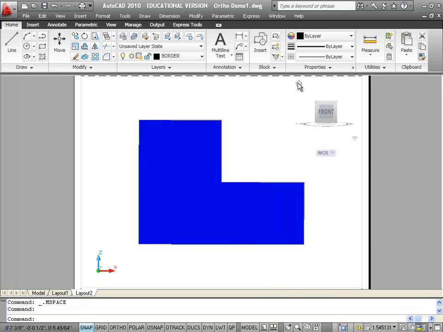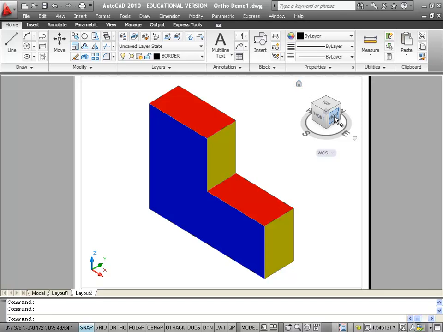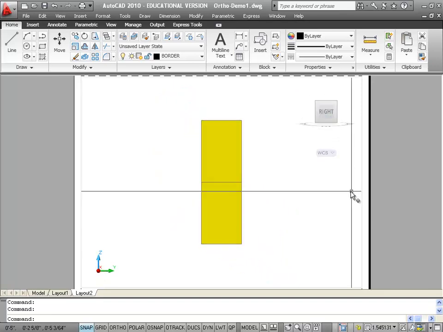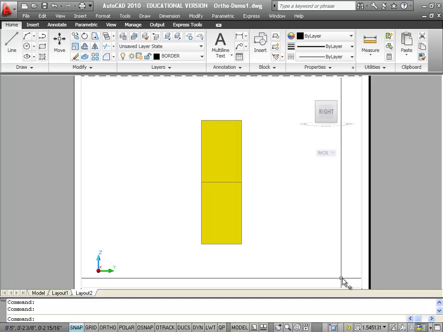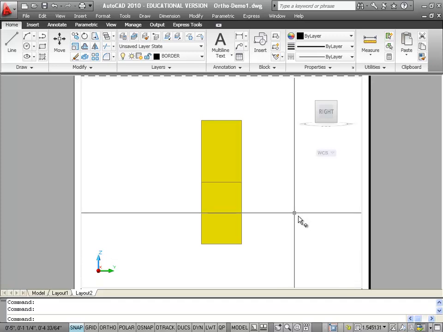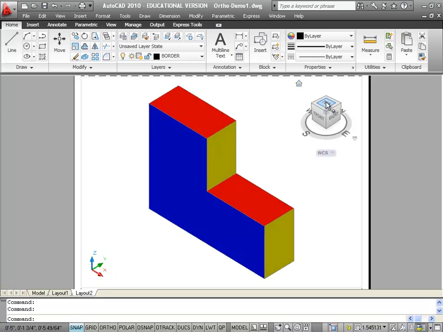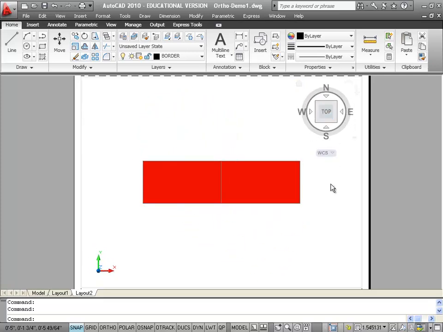Let's go back to our 3D view, and let's click on the right side of the view cube this time. And you can see what this thing would look like looking at it straight on from the right side. And then the same option we can do from the top. Again, we're looking at this dead straight on, so you don't see any of the other edges around, the lines that we're seeing in the top view.